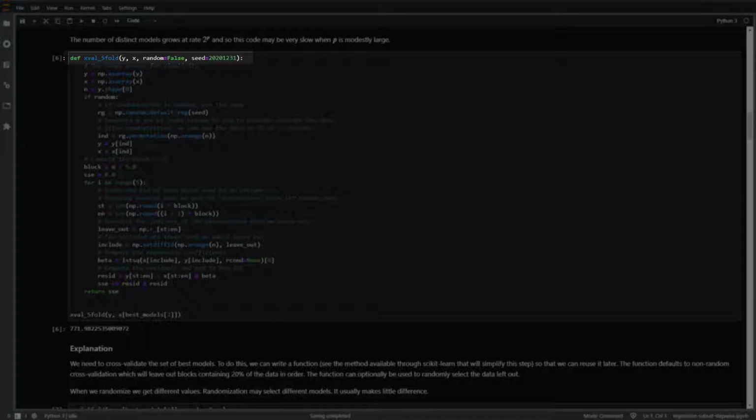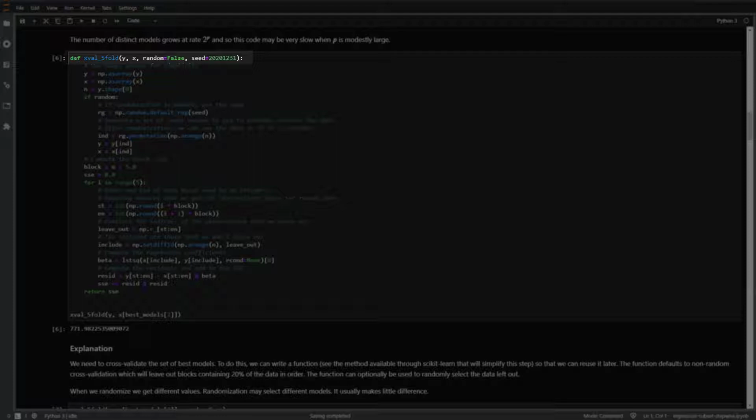The inputs to the cross-validation are simply going to be y and x, that is the actual y data, the actual x data. Then we have a couple additional inputs that I put in just for good measure, which is random, which is going to determine whether we randomly reorder the data that we include in the folds, or whether we're just going to use them in the order they appear. By default, we simply would use them in the order they appear.